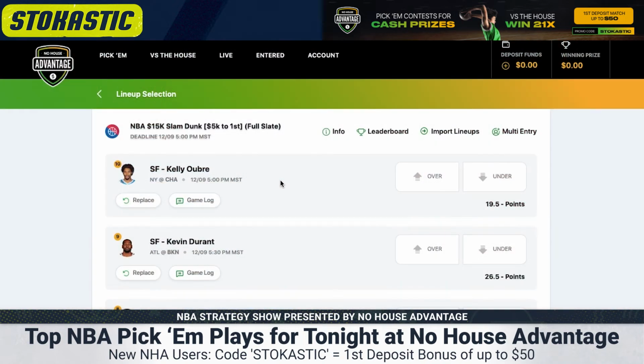And we're going to start over in Charlotte with Kelly Oubre Jr., my favorite names in the NBA. Over 19.5 points for Kelly Oubre. Look, this is a player who's gone over 20 points in each of his last 6 contests. We know Charlotte likes to play pace up. We know there's no LaMelo Ball in the lineup yet. Oubre's been getting really good usage here. This is just a very, very low point prop. It's projecting as too low for us. We have Oubre projected for well over 20 points today. So, everything is just clicking on this one.